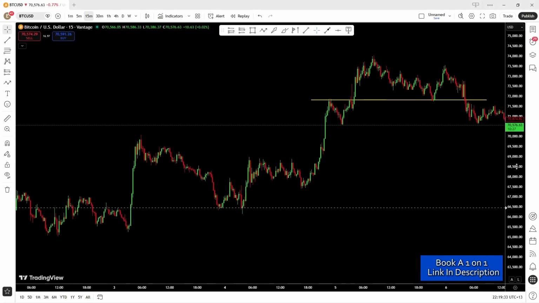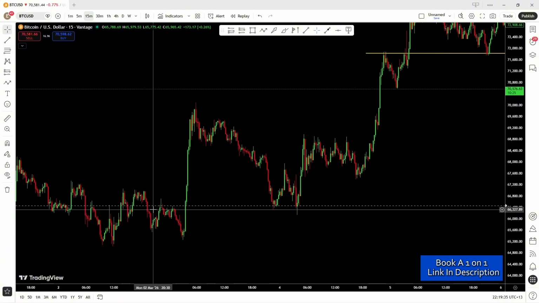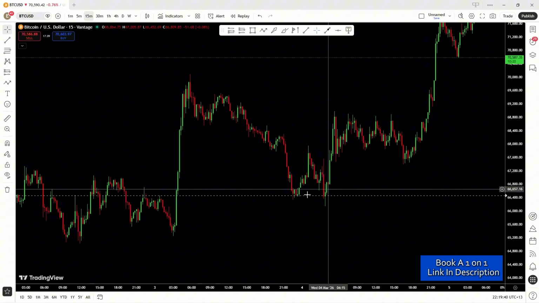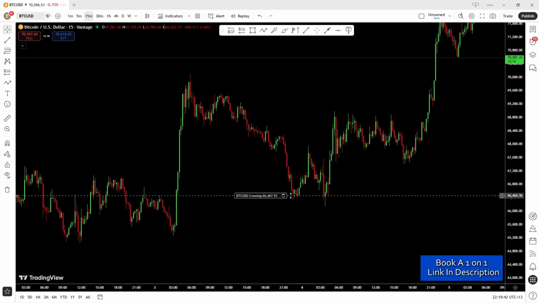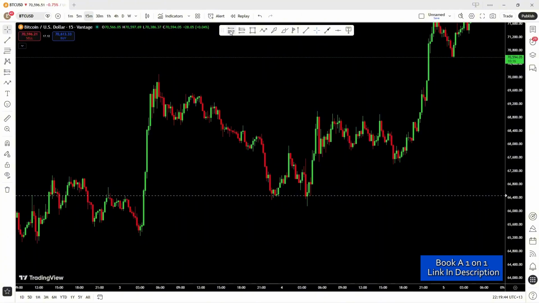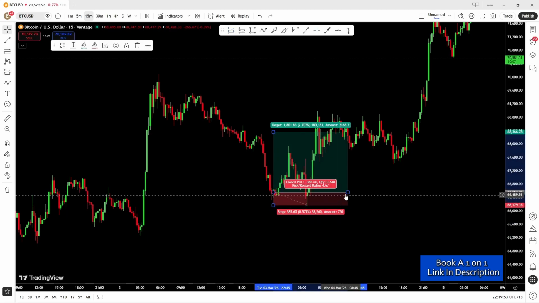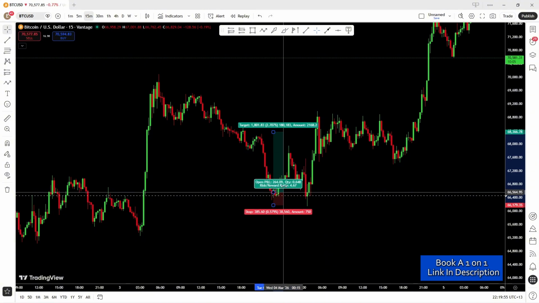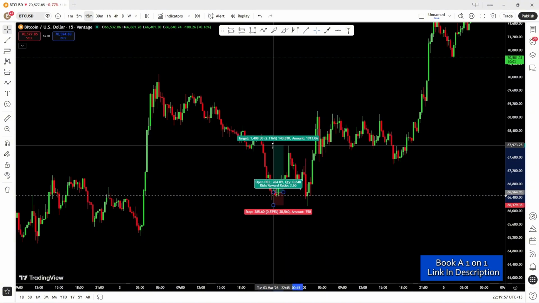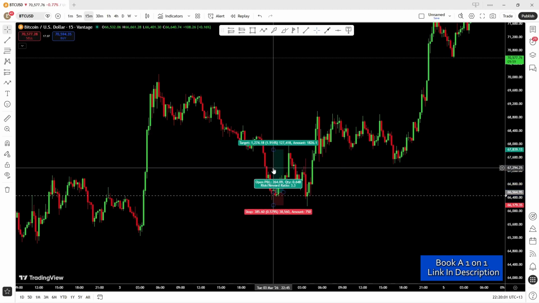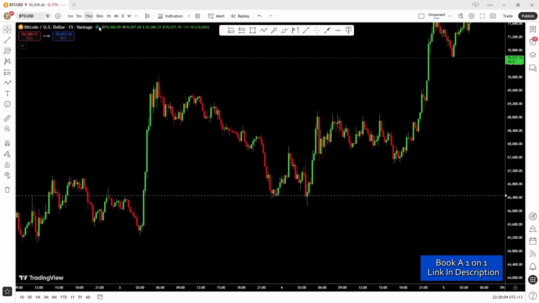Now you can see over here, price comes to that structure point on the 15-minute. We get 2 rejections actually off this level. I would have probably gone for the first one, which would have been here. You can see the pin bar again, so you can see that absorption and that rejection. Alright, stop below that candle. Just targeting a 1 to 2. 1 to 1.5 or 1 to 2. So let's go back to the hourly.